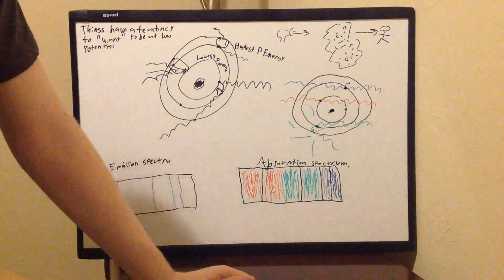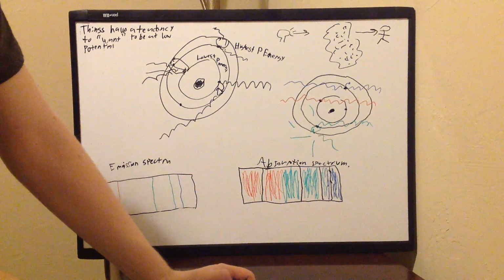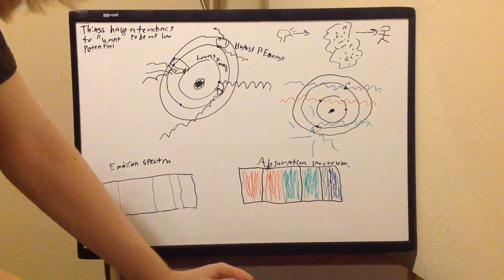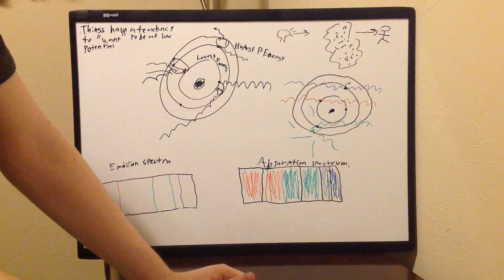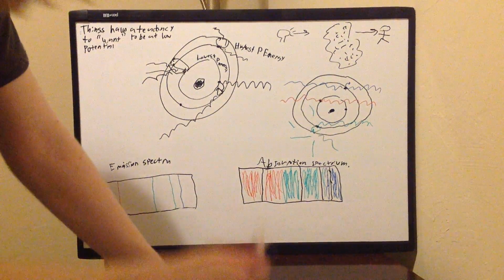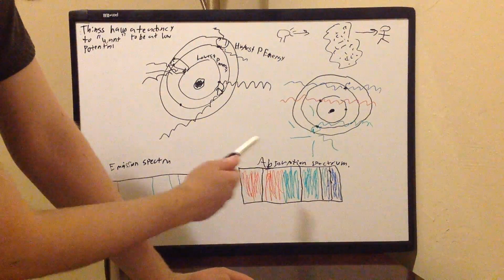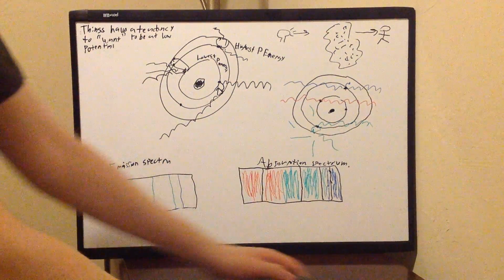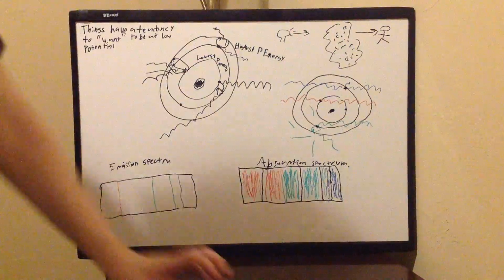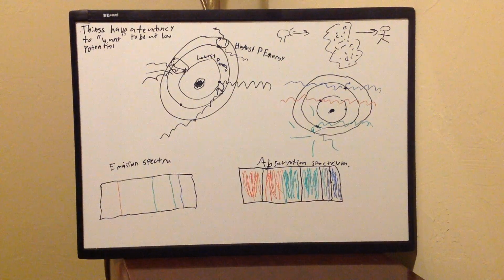Spectrum is like the singular of spectra. I kind of use them interchangeably sometimes, which is weird, and I shouldn't do it, but I do. And then a continuum spectrum is like a rainbow. It doesn't have these specific lines in it. So I think that about covers light and spectra.